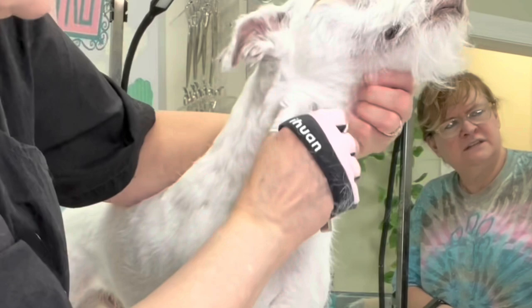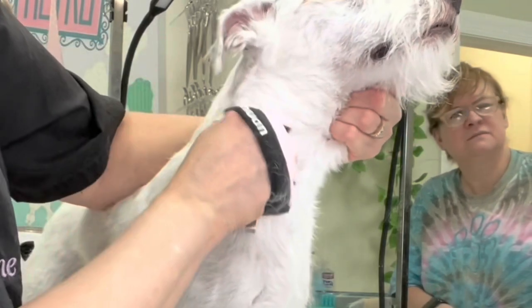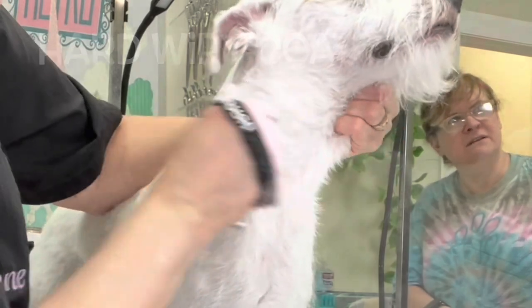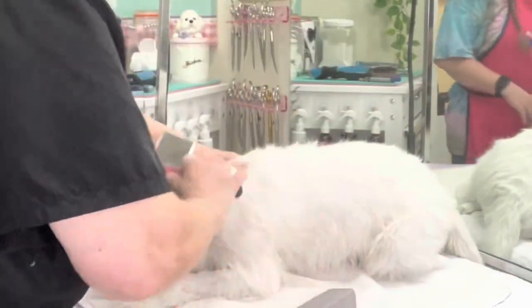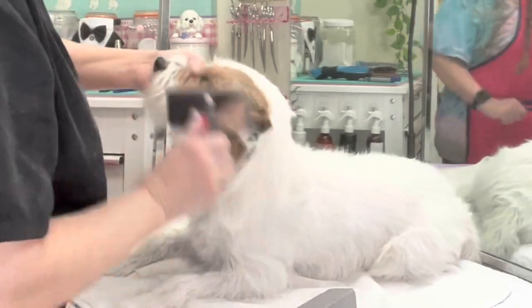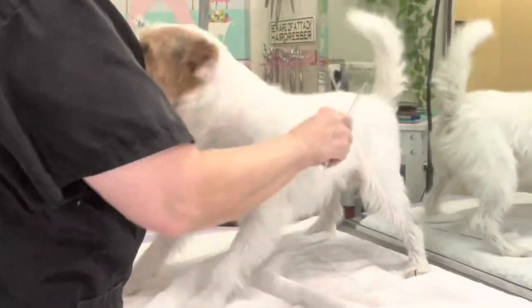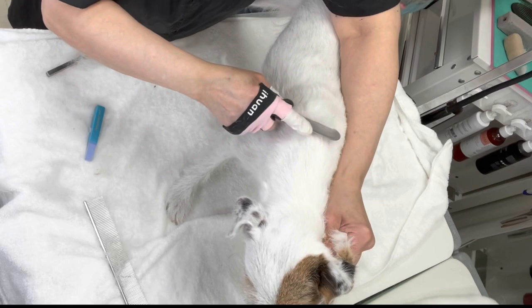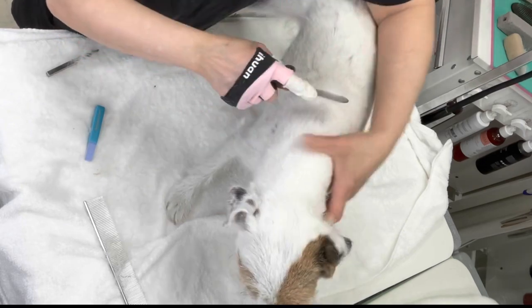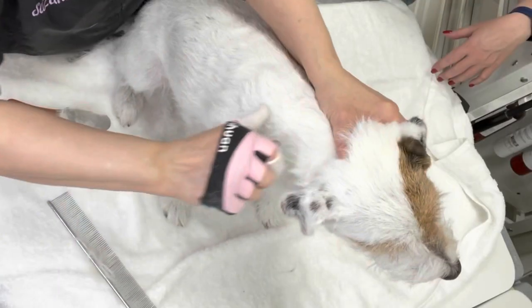The weightlifting gloves help to make your hands more comfortable during long hand stripping sessions. In maintaining the Parson Russell Terrier, the dog should be double brushed, double combed weekly. Brush the dog completely, removing any loose hair, comb, then brush again, following up with a carding knife and or a pumice stone.